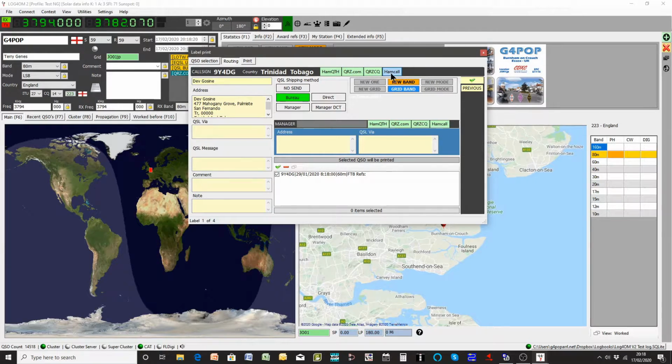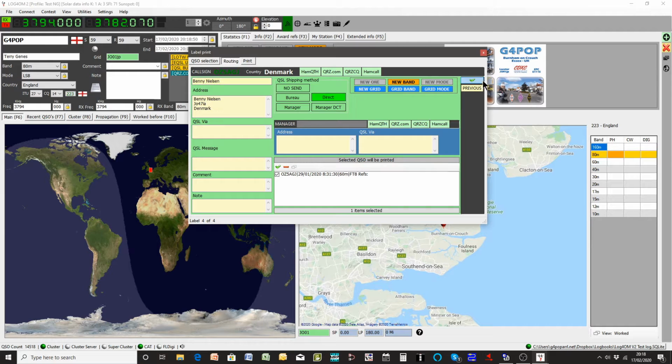You can do other lookups if you want to do further lookup to check information, and click confirm, the green check arrow here. That's just automatically moved to the next QSO, and we'll change this one to direct, and we'll click the green tick again. This is the third one, again by bureau, and the last one we'll make that direct as well. Click that, and then we'll find all of the different QSOs are marked green. They're all highlighted in green.